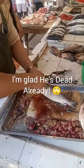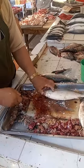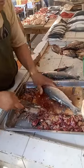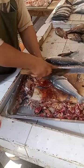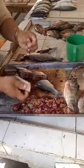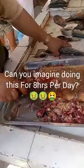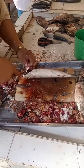All right. I don't like the head on there. Oh. It just took the guts all out through the gills. Yes, I'd rather for the head to be cut off. Two forty-five.